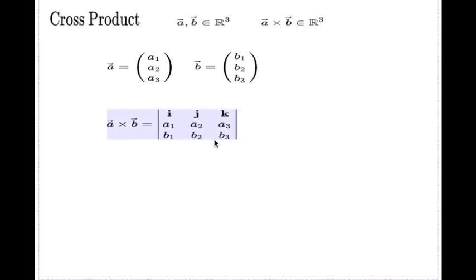It looks like a determinant. So you see, in this determinant, the first row is filled with the standard basis vectors of my R3 space. The second and the last rows are just the components of my vectors. Strictly speaking, this is not a determinant, of course, because we never discussed what the determinant is when you plug vectors into the slots of that determinant. So far, we just looked at tables of numbers. There weren't any vectors in there. So this is not a determinant in the formal sense, but it's a nice thing to remember because it helps you remember the formula for how you compute the cross product.